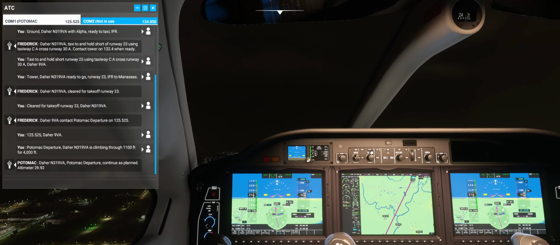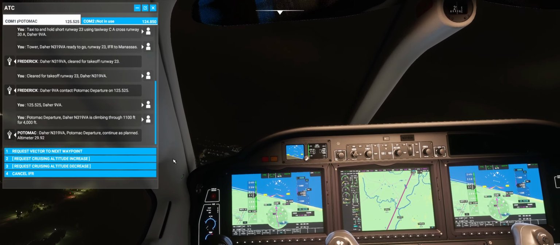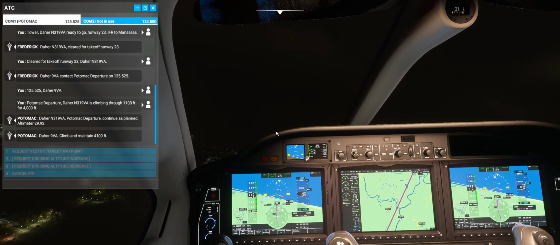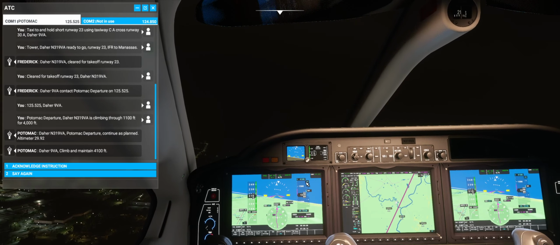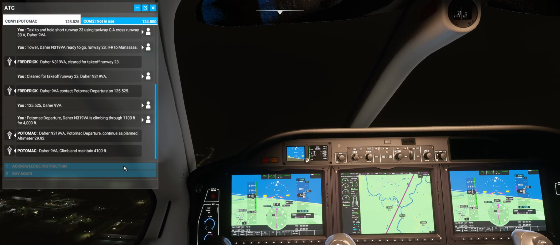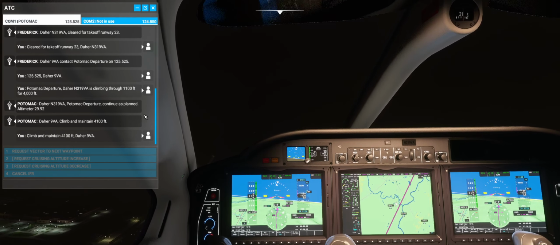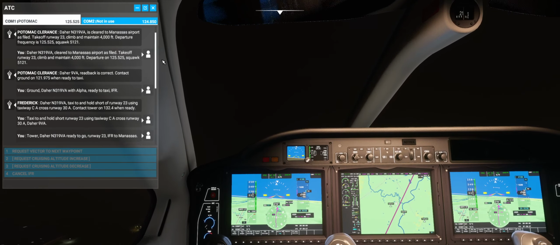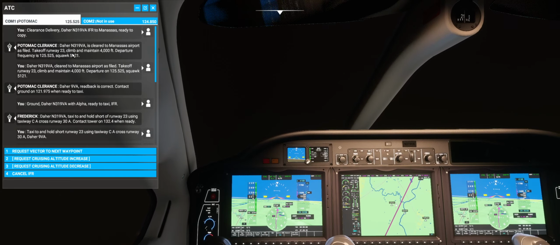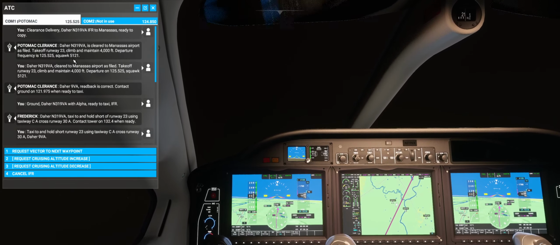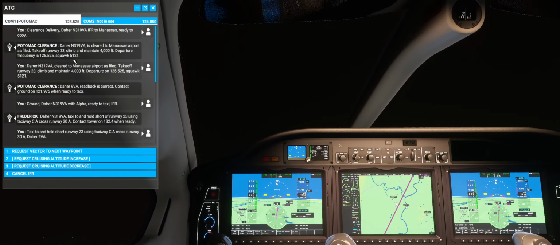Continue as planned, I click nav mode. Altimeter, that will get us aligned with the direction, the magenta line. Daher 319 Victor Alpha, climb and maintain 4,100 feet. So I'll just switch that altitude select knob to 4,100, acknowledge. Climb and maintain 4,100 feet, Daher 319 Victor Alpha. Did we already? Yeah, we already, because we were cleared to take off IFR. We have already squawked 5121, so they already know which one is us.